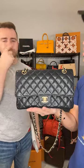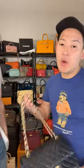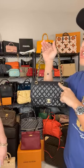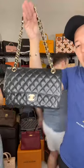The jumbo caviar. But we have the white jumbo, a really good white jumbo, too. I also have a jumbo in white today. But you know what? I love this. This is the quintessential classic piece from Chanel that you will never go wrong with. So these are the caviar bags that we have today. We have one in black and gold, and then we also have one in silver and white.